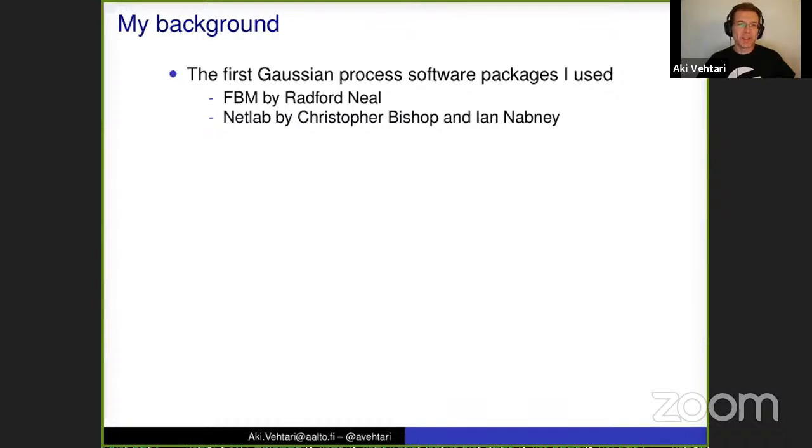So flexible Bayesian methods, FBM by Radford Neal, NetLab by Bishop and Nabney, and I could just test how well Bayesian inference works for neural networks, and that works much better than just optimization and early stopping and things like that.